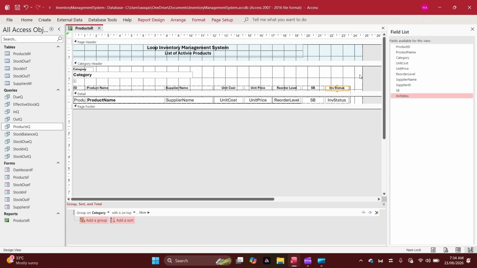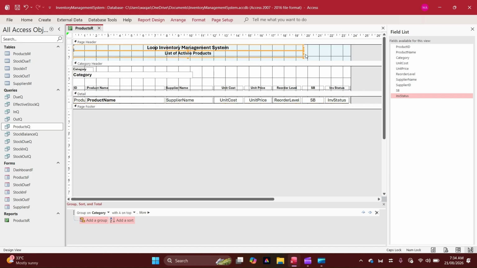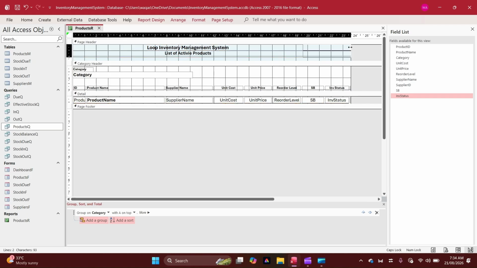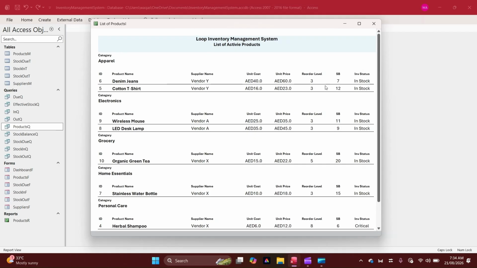Okay, great. So let's see how it looks. We'll first increase the width of the line and then change this. Great. And we'll go to the report view, and there you have it. Now we have the stock balance. Now it's not really user friendly, so I'm going to change it a little bit. And also we are going to make this color coded. That means we have to use conditional formatting as well.